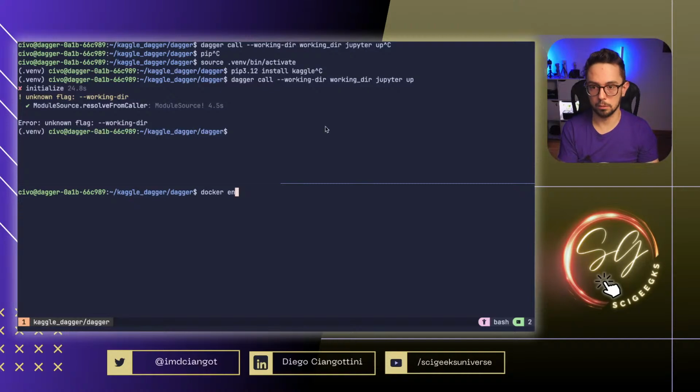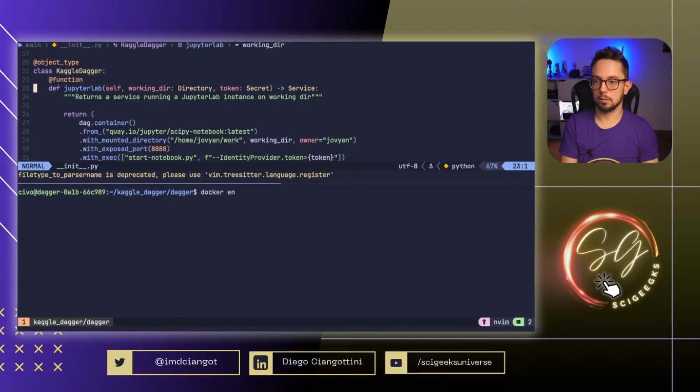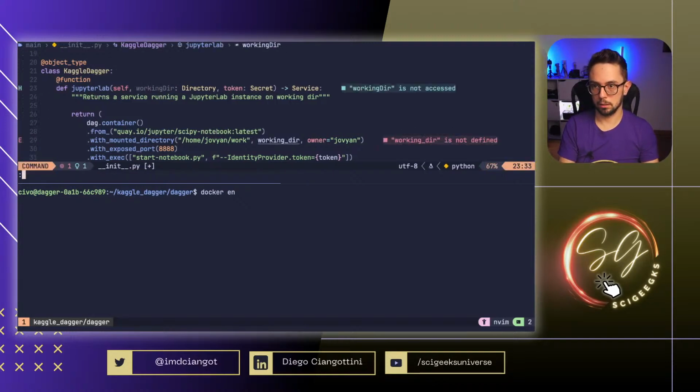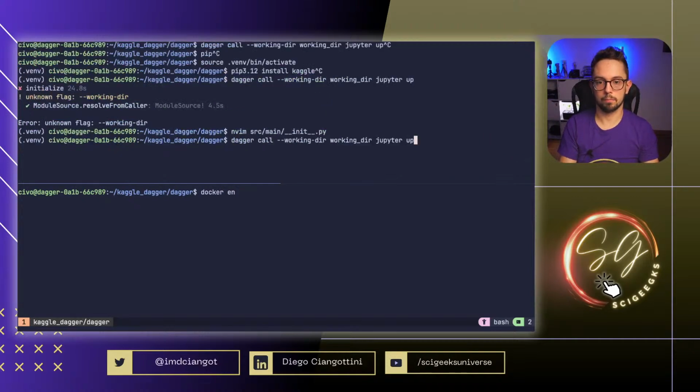I had the impression that I was failing out, and this is because this should be like this. Let's see if this is the case. Right, so Jupyter Hub now should be the correct one.